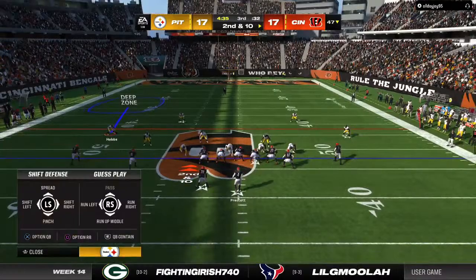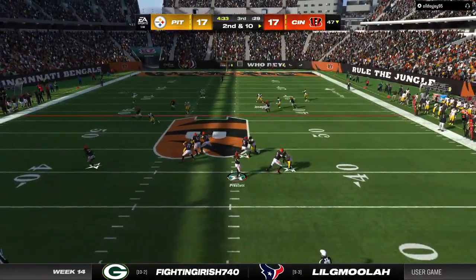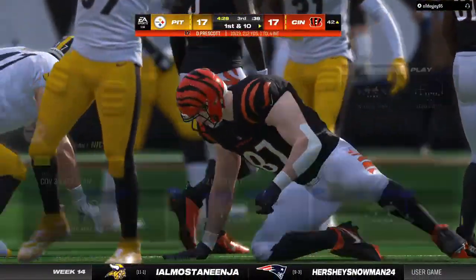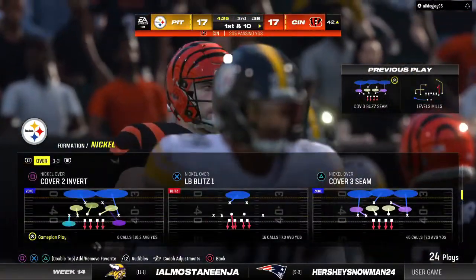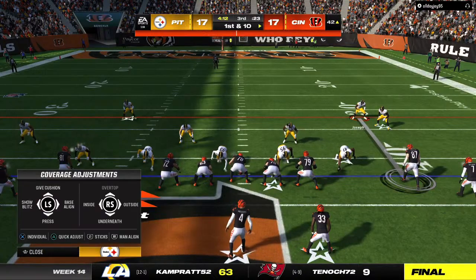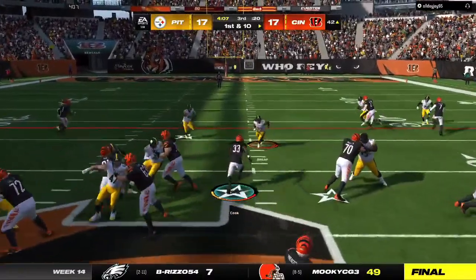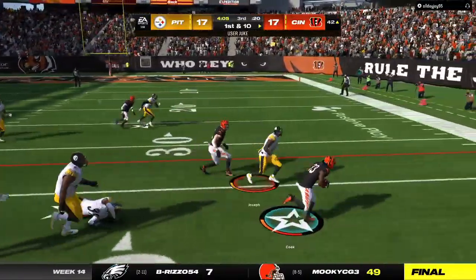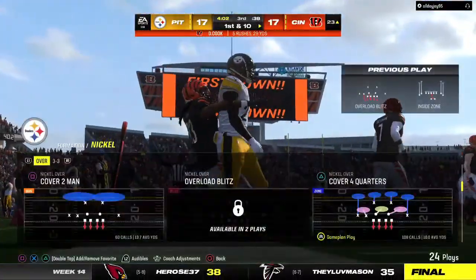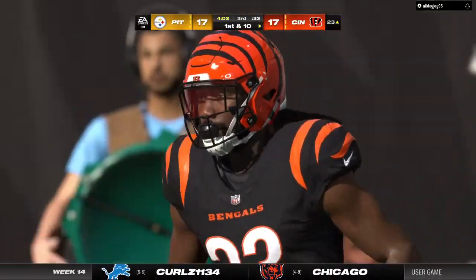Now a 2nd and 10. To throw is Prescott. Got his man, complete over the middle. That's Ferguson. And they're going to have themselves another first down as the tackle's made at the Steelers' 42. Up the middle, it's Cook. Fights him off. And he takes this just a few yards shy of the red zone before going out. Another big gainer that time. This one goes for 19 yards.